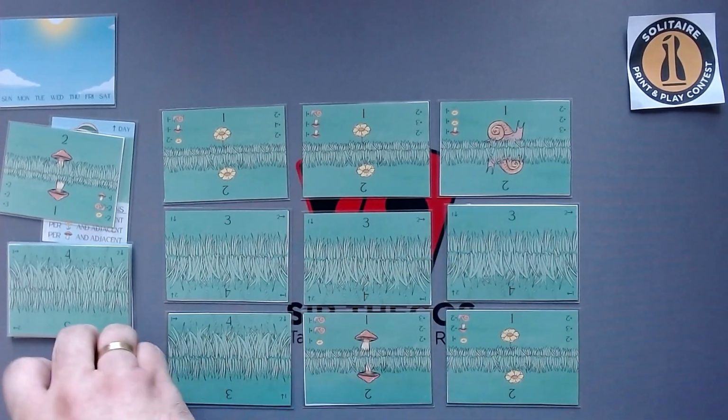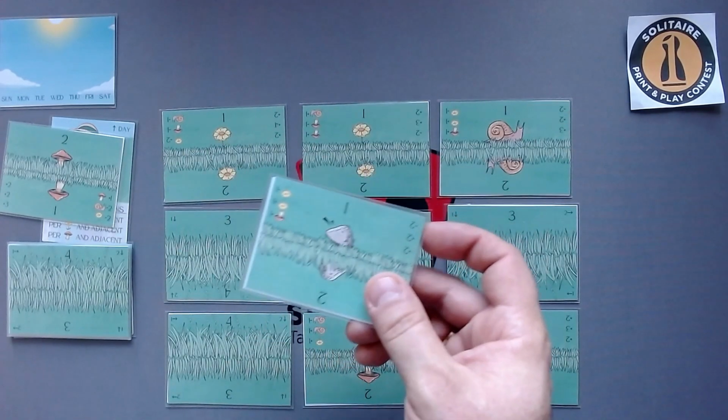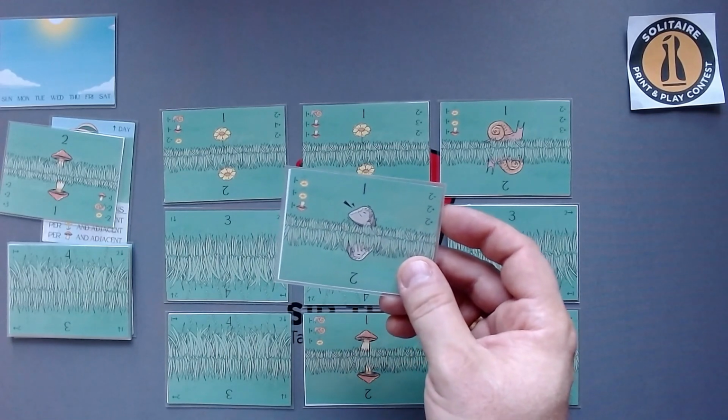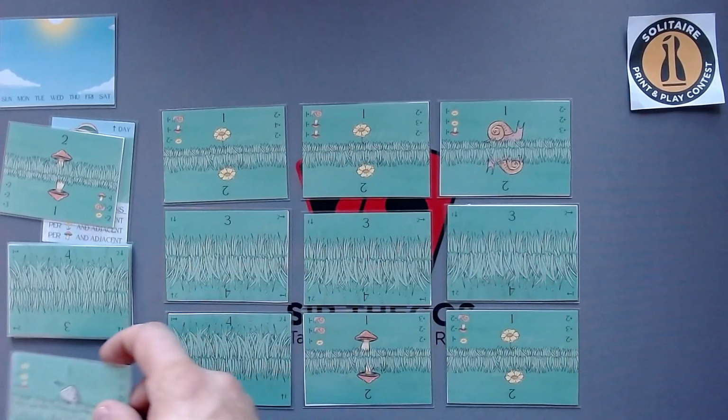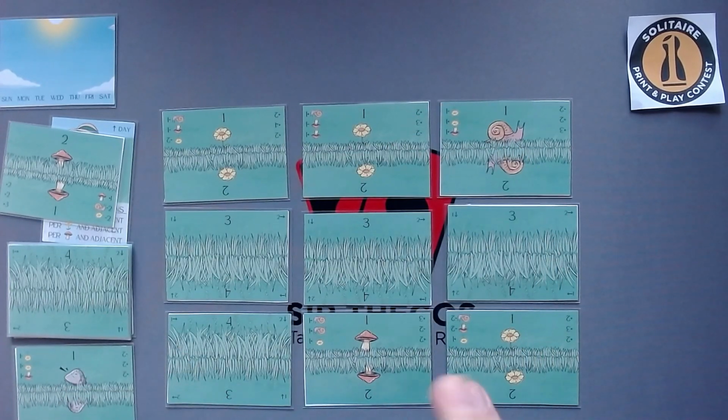With the rock, it also makes sense, right? At level 2, well, I don't know. I'm not a lawnmower expert. I don't know if at level 2 the stone would also hurt, but at 1 it definitely would. So the theme works very well.